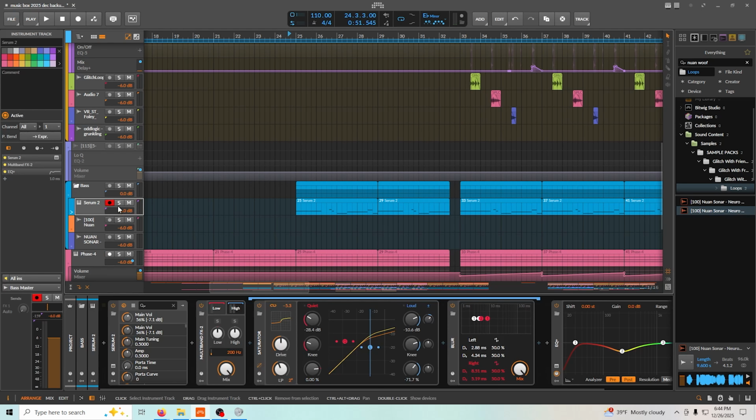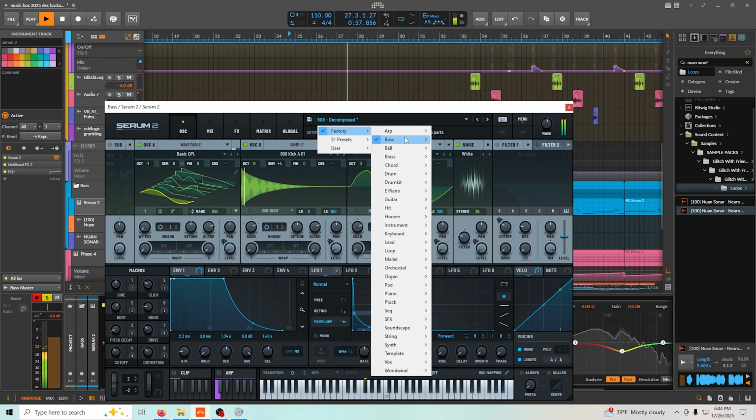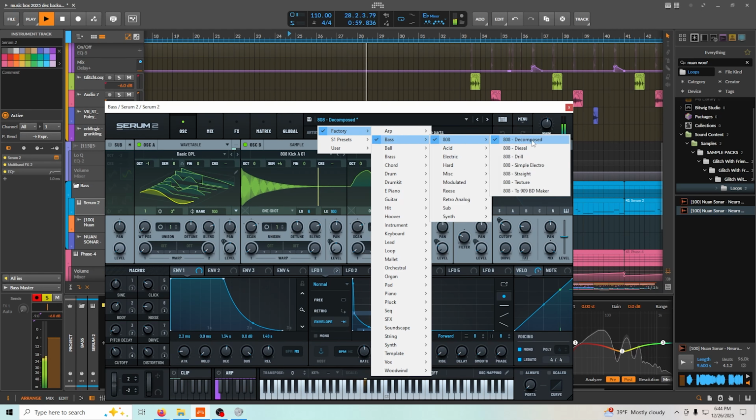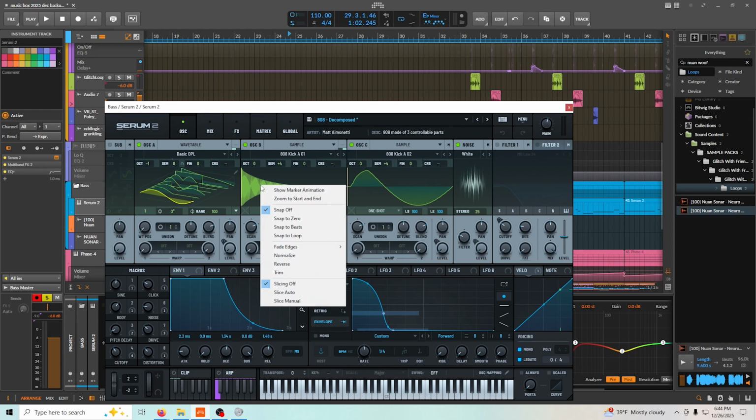The bass is just an 808 Decomposed, which is a default factory sound, since the first 808. The only thing I changed here is this 808 kick was adding a lot of tacky thump.